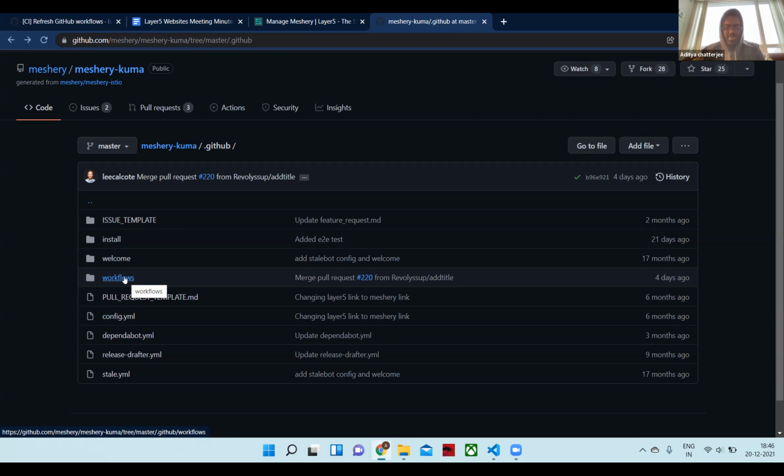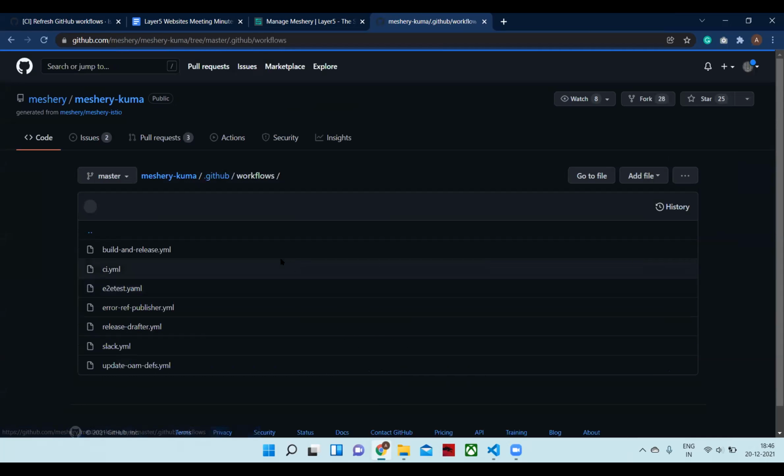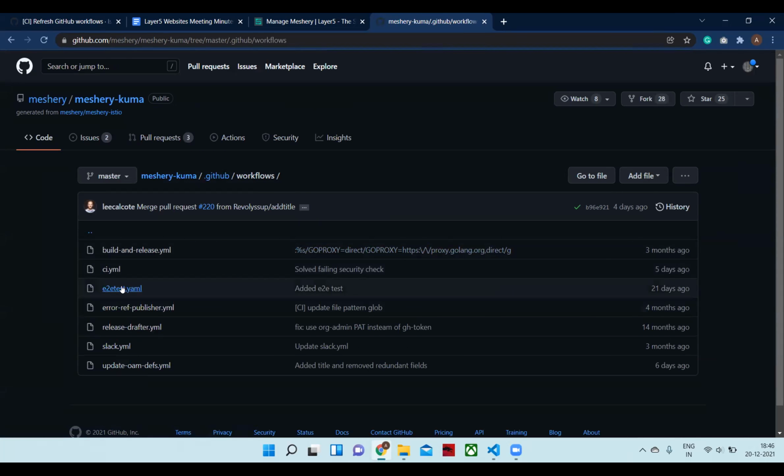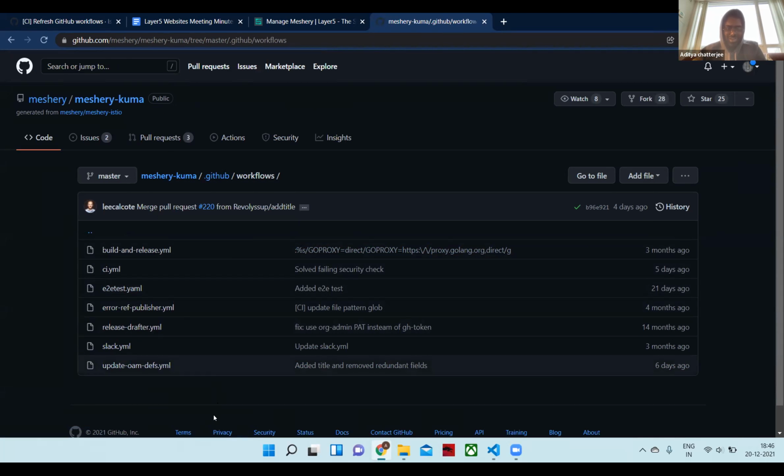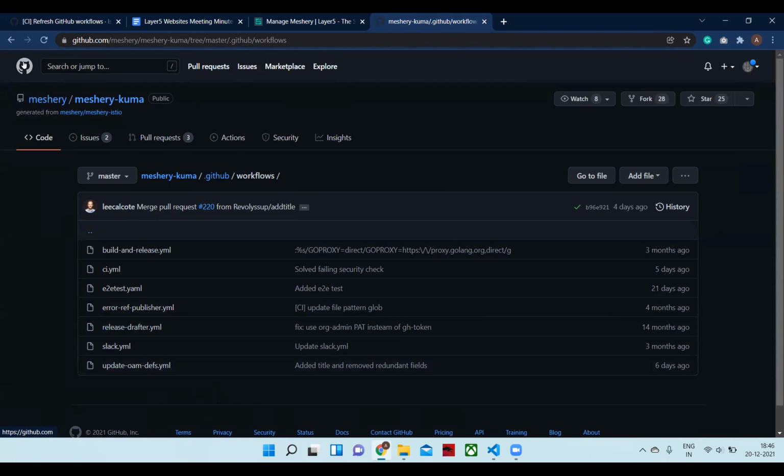The E2E tests would be handled by those. If you want to write the E2E test later on, then you could look into it. But right now we don't want it there. Okay. Since we are still in the alpha stage, we don't actually have support for the adapter yet. So there's no point writing E2E tests for them right now.